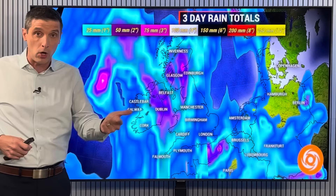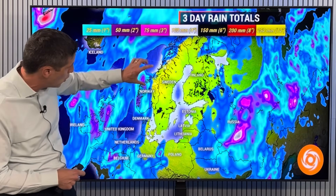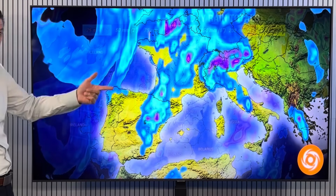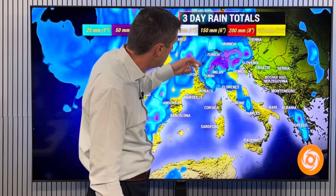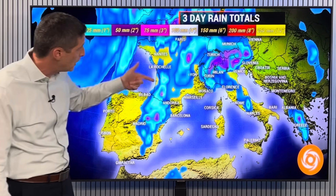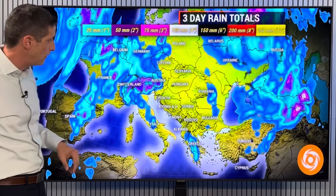Be mindful of the lightning, small hail possible, some gusty winds. If you get a thunderstorm, we'll have over 25 millimeters of rain in some of those. Norway — these are three-day rain totals — some of that rain starts to scrape in especially through the weekend. Russia watching for downpours. France, toward parts of Germany, and into northern Italy, back through Switzerland, even Austria — a couple of storms. Where we get storms, we could get 50 millimeters of rain, gusty winds. Can't rule out an isolated tornado, and worried about some of that flooding — that will be a possibility.